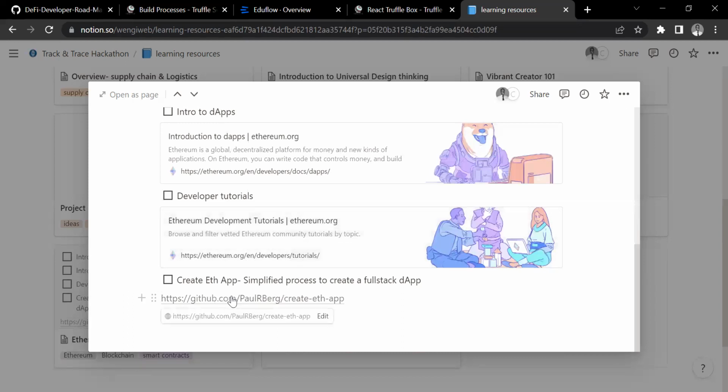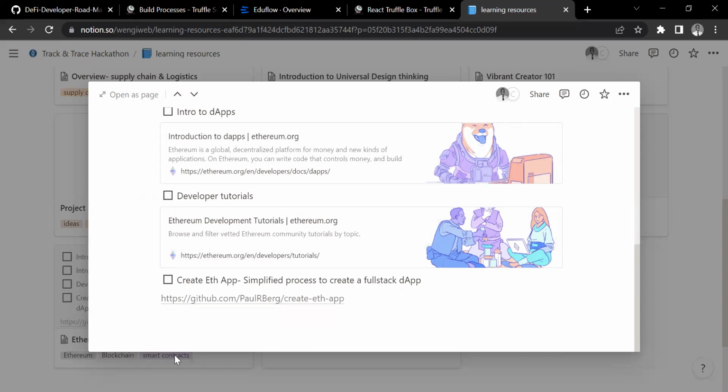Then here we have create it app, which is a simplified process to create a full stack dApp. And I think this can be the best approach for participants who are maybe new to blockchain, but have a good understanding of maybe React or Vue.js.